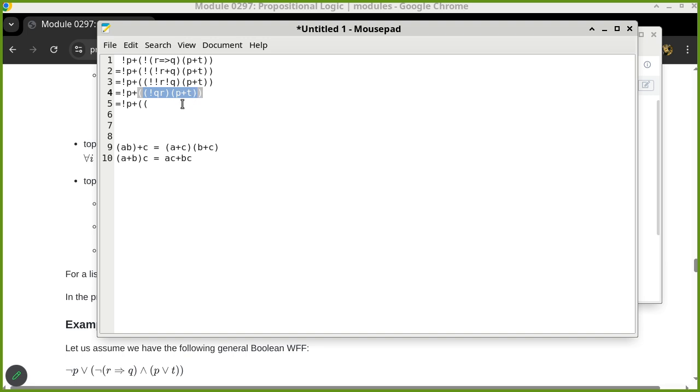You look at this and go, how can this already be a CNF? It really is a CNF, because not Q is a disjunctive element. It just doesn't look like one. R is also a disjunctive element. It just doesn't look like one. P or T definitely is a disjunction. So this entire thing, let me highlight the portion, is actually a CNF already. Some of you are going, I don't think so. It just does not look like an OR. Not Q, how can that be a disjunction? If you're not convinced, fine.